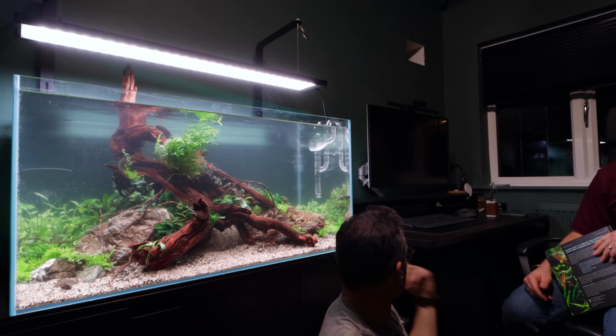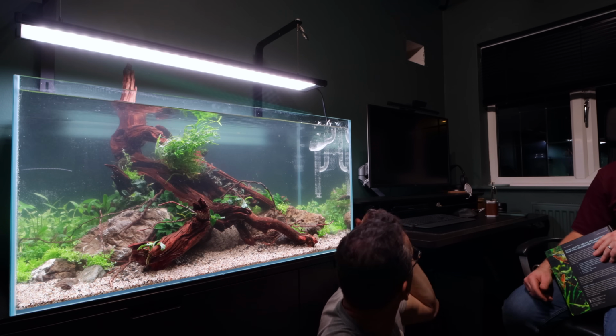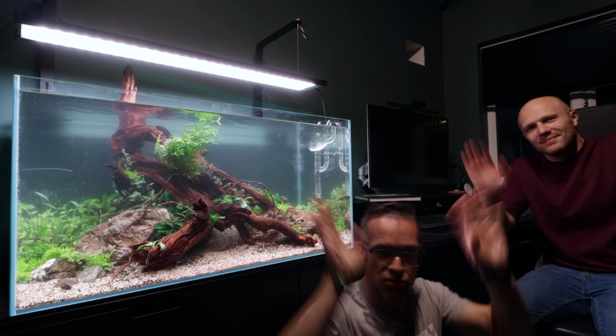This cabinet's mega. When I do the follow-up, we'll go through a real detailed equipment rundown because there's so much to show everyone.